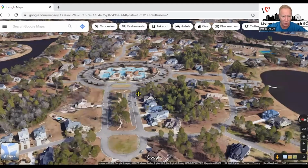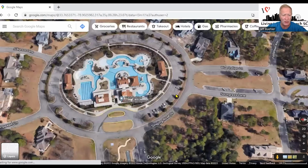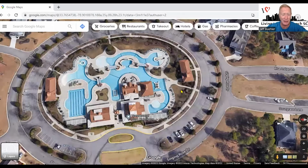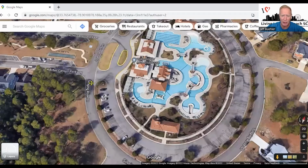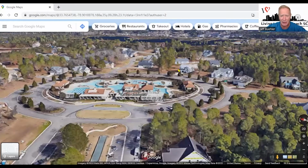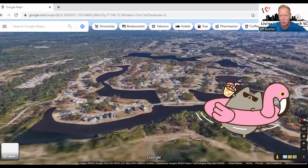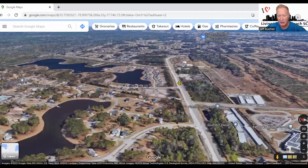Water Bridge is known, however, as having one of, if not the largest community swimming pools, I want to say in the country. This thing is just absolutely amazing. You can see here. So it's a resort style swimming pool. And again, I think what you're really going to find, and what we love about living in this area, as I mentioned, we are comprised primarily of neighborhoods, and all these neighborhoods have a swimming pool on one level or another, and a lot of them are really resort style swimming pools.